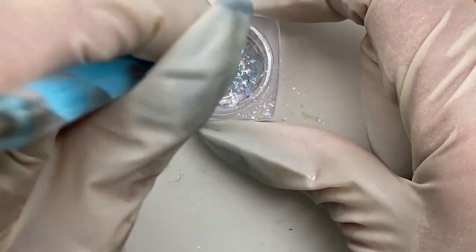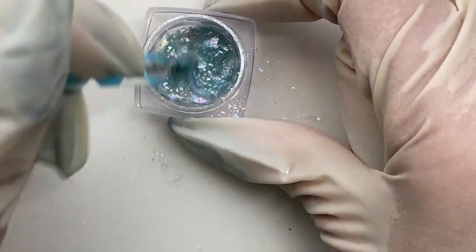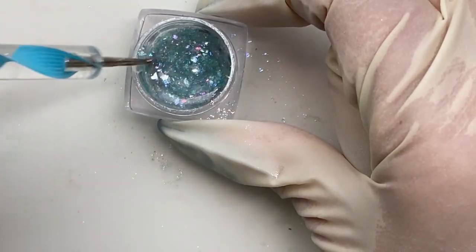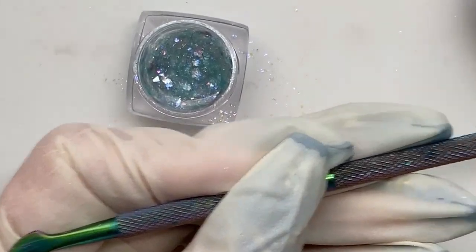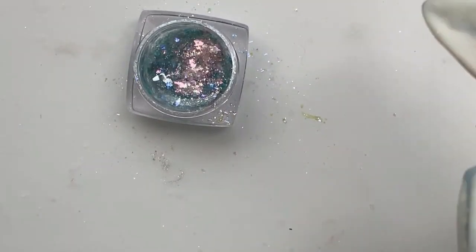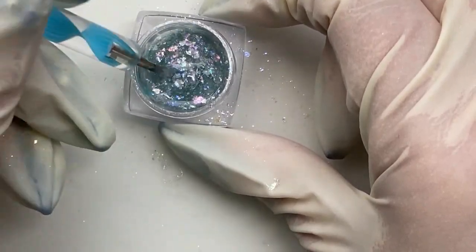Now, I thought these were just going to stay as the flakes and just all mix in there, but it kind of mushed up into a, I don't know what. So the flakes, either the color is leaching off of them or they were just so fine that they just turned into a kind of a mess. Now I'm adding more of the pink because I want more of that shiny part. The pink ones had a much higher shine than the rest, so that's why you're going to see me keep using those over and over now.